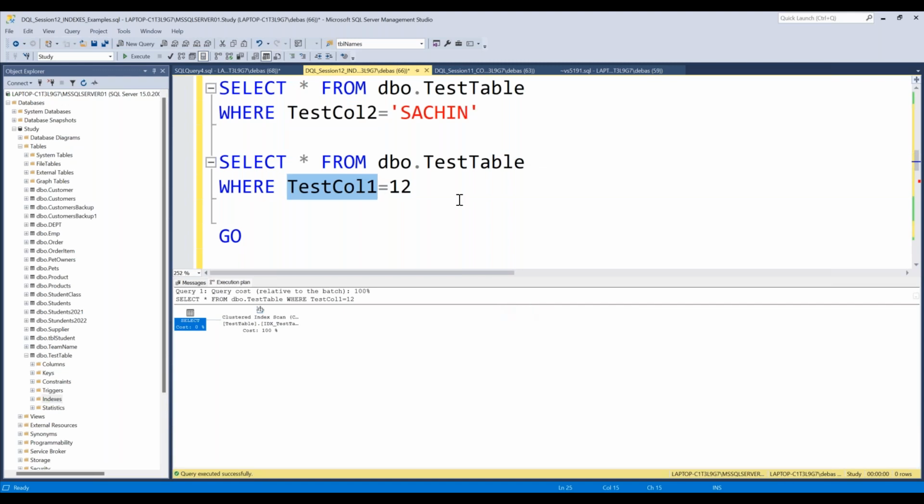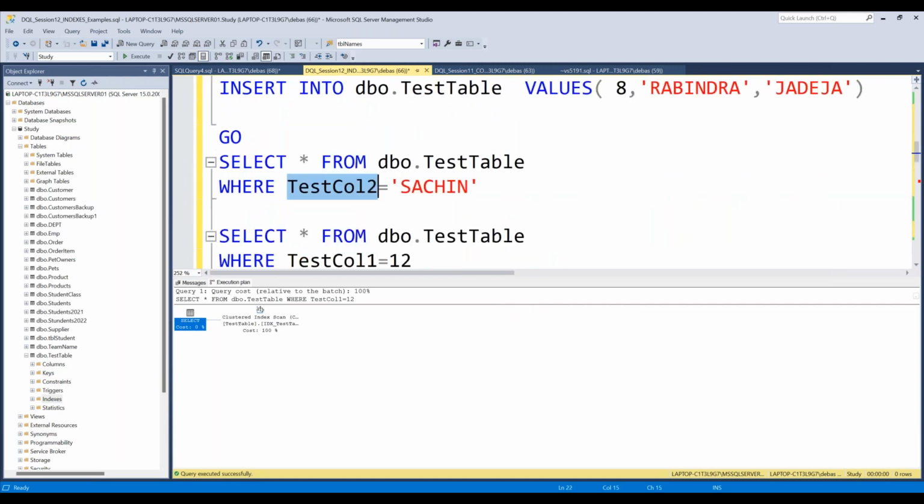Do remember, if you have an index created on a column and you are using that particular column to apply the filter or a where condition, then your operator will become a seek operation. The seek operation is the best way of writing the select query. Scan operations are the worst way of writing the select query. Clear? Scan means be it a table scan, be it an index scan. Both are not good. If you are writing a query, that means you need to write a where condition appropriately to select what exact data that you are looking for, right?